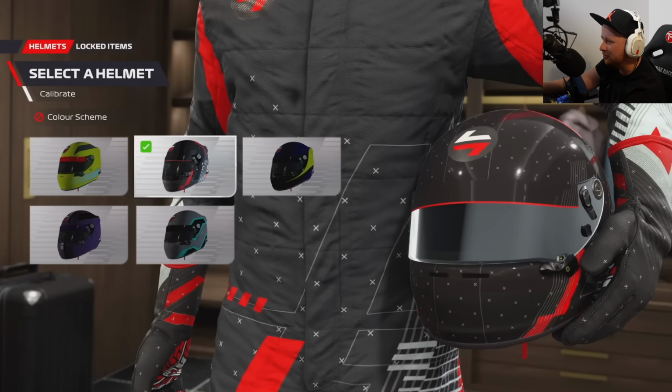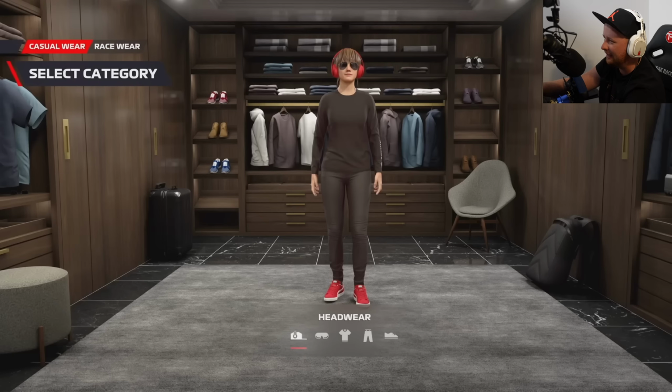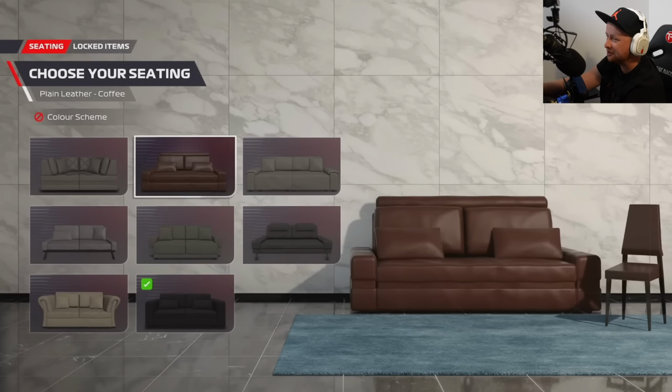Five helmets to choose from initially. And, of course, they always add to that with the F1 Podium Pass. Headwear. We got sunglasses. We can customize sunglasses, t-shirts, shorts, pants, and shoes. Now we move on to the race attire, helmets. This is all the same, actually. Now we move on to furniture.